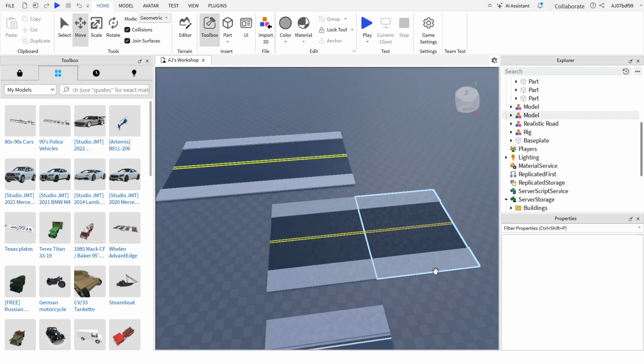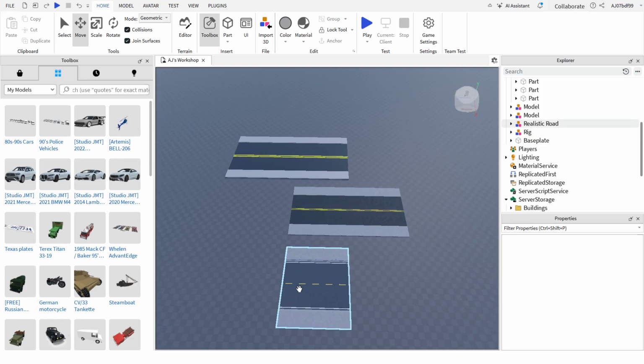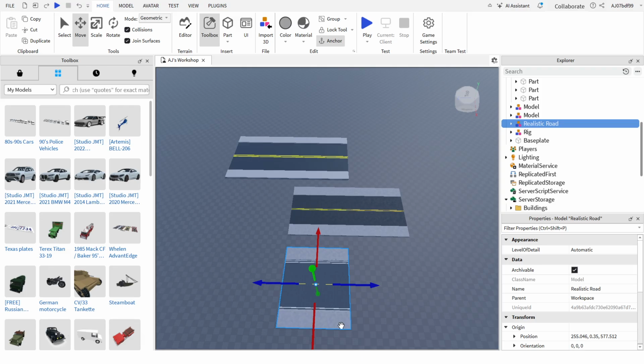But yeah, so that is the two roads I'll be doing for this video, because this one will take us a while to do, this realistic one. But we can add a little bit more stuff to the low poly. We could add another two parts if we really want to, to simulate the gutters.